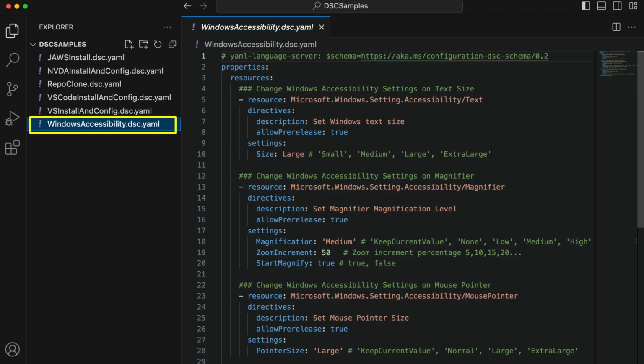Next one we have in the code is the Windows Accessibility DSC. With the DSC, you are able to call the Windows accessibility settings. It does three things. It can make your text large. It can turn on magnifier with the correct setting of the increment and the magnifier percentage. And the last one enlarges your mouse pointer. Those are the low vision configuration settings that we enable for you, and you can use the same file to configure any Windows machine. So that is how the magic actually happens.